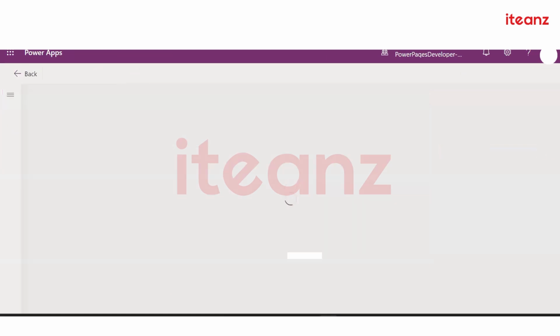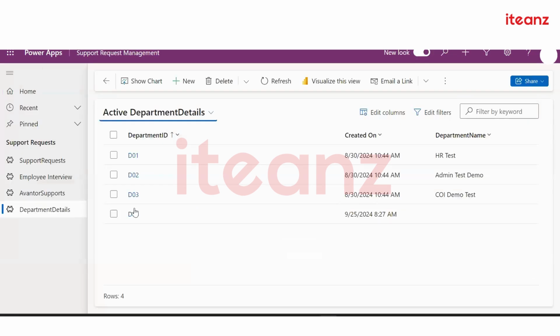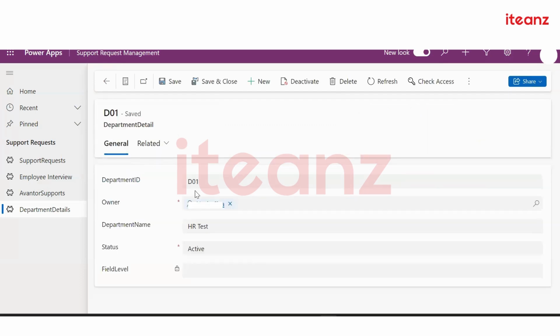If there is any customization required in this table, in this list view, then we have to use Power Apps component framework if we want to modify this view. Or if you want to modify this particular Dataverse form, you have a lot of options.